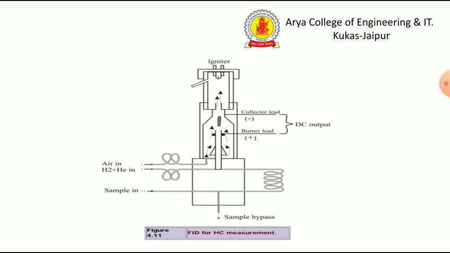The FID analyzer is calibrated with propane or methane mixtures in nitrogen for the measurement of hydrocarbon in diesel exhaust. Sampling line and FID are heated to a temperature of 191 to 211 degrees centigrade to minimize condensation of heavy hydrocarbons present in diesel exhaust in the sampling system. So this is the way the FID works to measure the HC emissions.